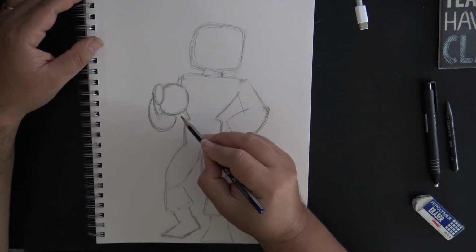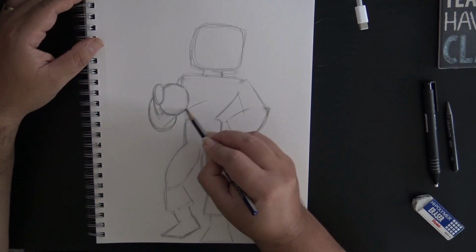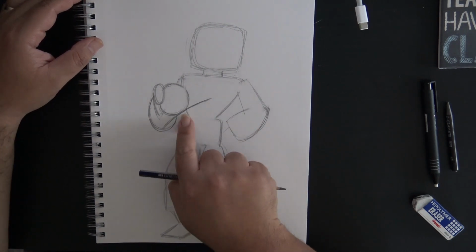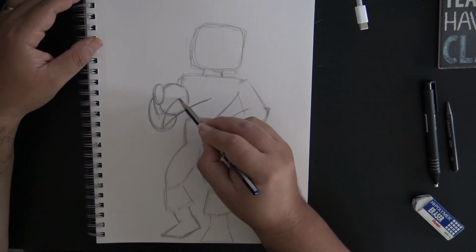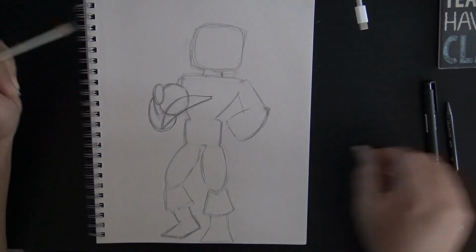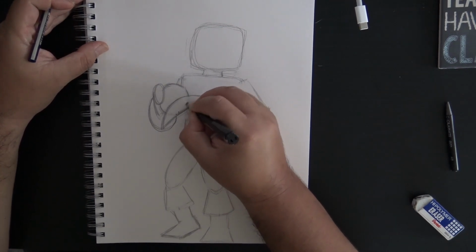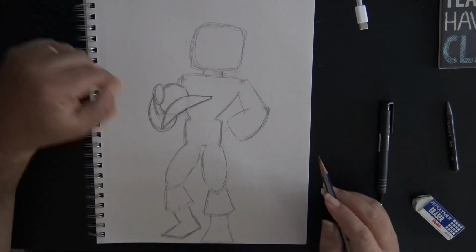What we're going to do is, on the base of our circle, we're going to draw a curved line going into the center of our figure. And it's going to be right on the base of that ball we drew. And then the second line we draw is going to be a bigger rounded line to the front there, and it goes to the front of our line pointing in towards the chest of our figure. Then we're going to take our eraser and erase the circle that's going through this, what does that look like, a taco shell line.